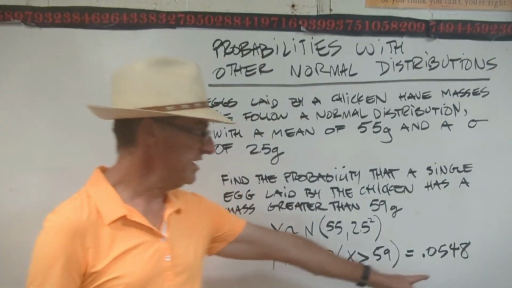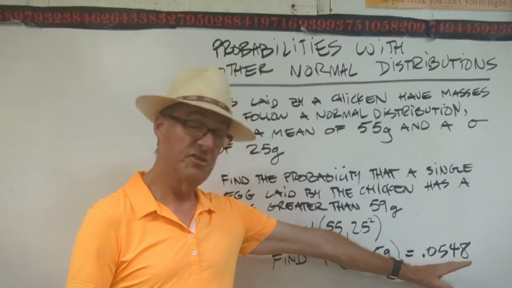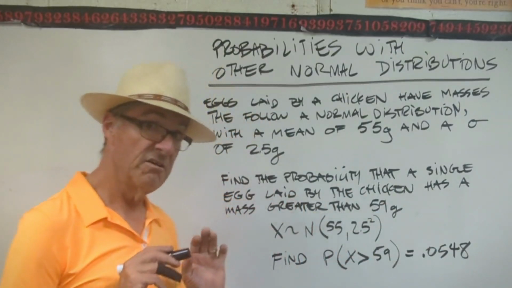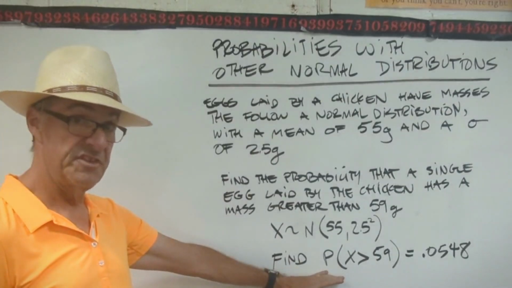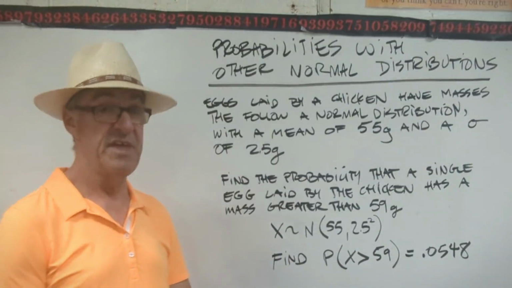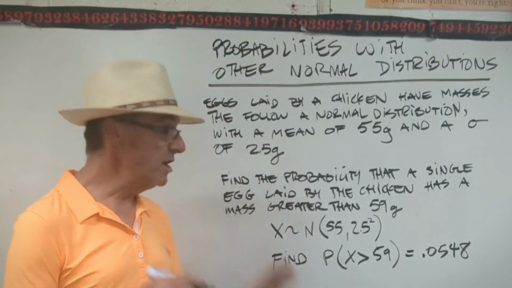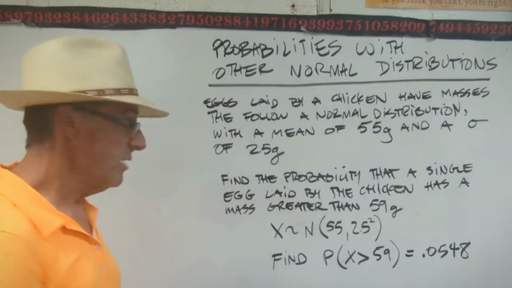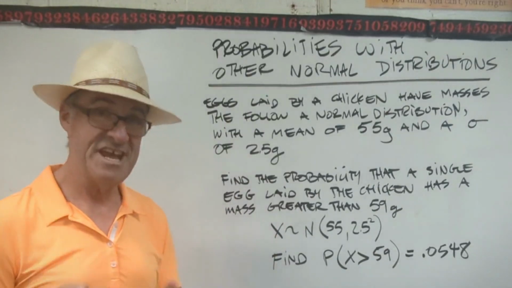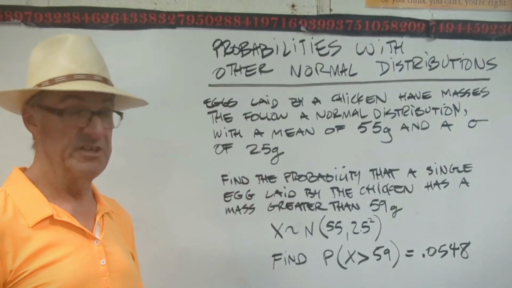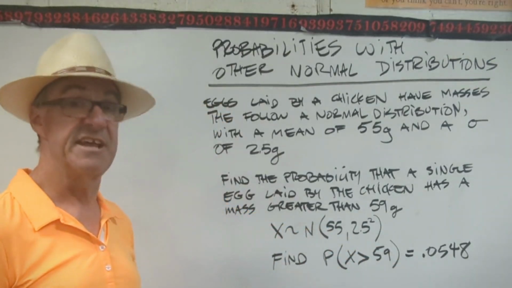All right, so here's what I get. 0.0548, 3 sig figs. So if you didn't get this, stop right now and get back to your calculator and make sure that you can put in the parameters for this problem in there and do that calculation. Okay, so now I want you to do the same calculation, but I want you to standardize the random variable X so that you can use a standard normal distribution calculation to find this value. So go ahead and pause the video, take that as far as you can, and see what you get.